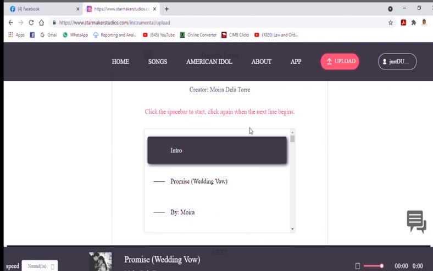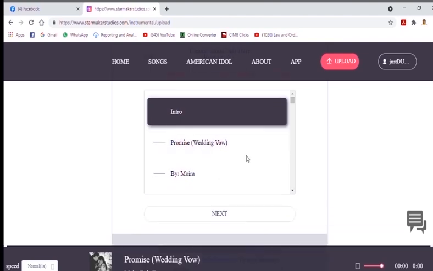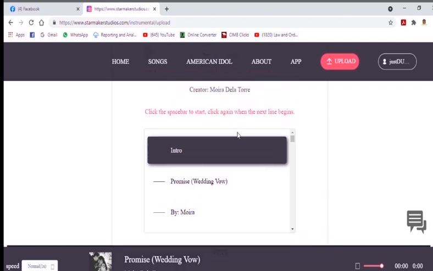Napakarami kong beses akong nagkakamali sa timing. Ang usually na ginagawa ko lang is paulit-ulit lang, go back to the step 1, and then hanggang perfect na natin yung timing. Okay, tara, try na natin, start na natin.